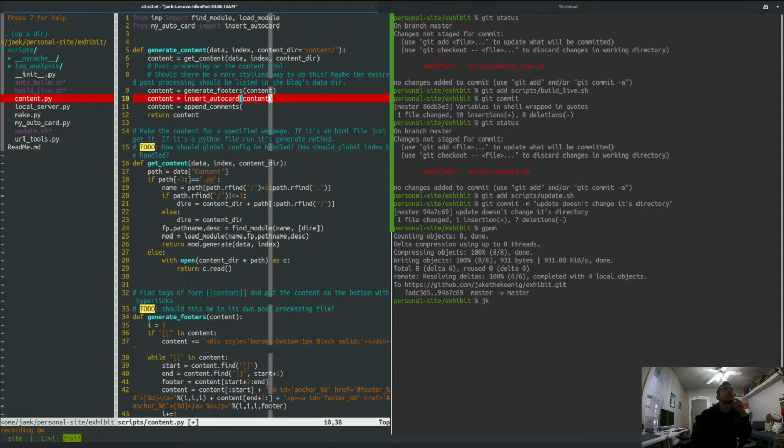I'm trying to remember what index is. Do I use index very much? I guess I use it here. It's passed into the generate function, and then I don't use it at all anywhere else.